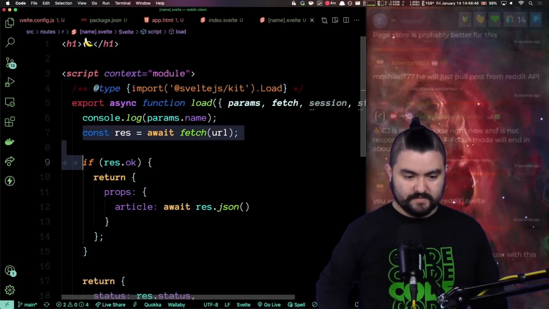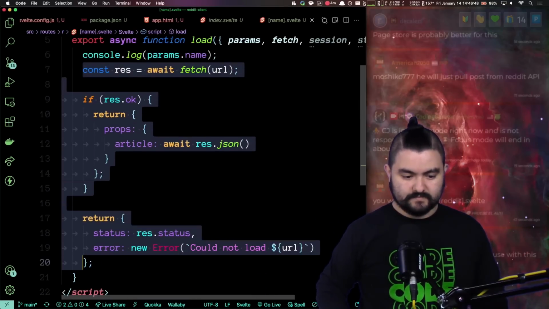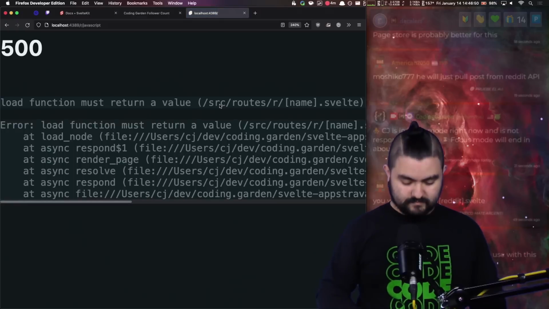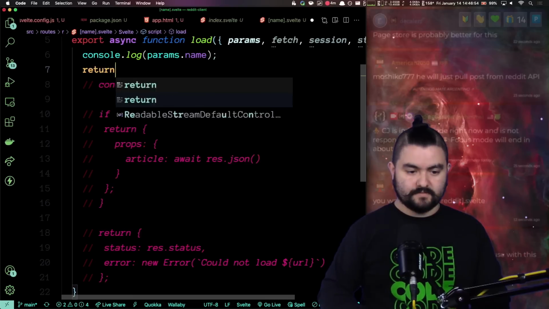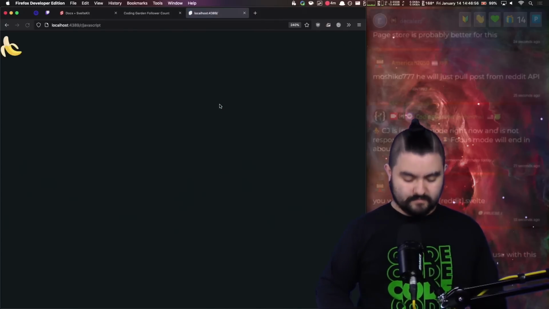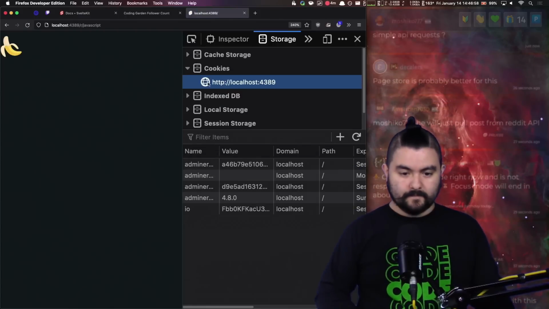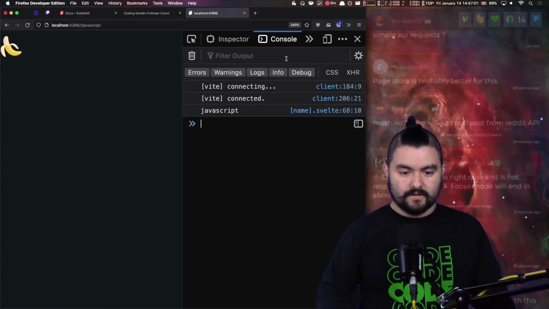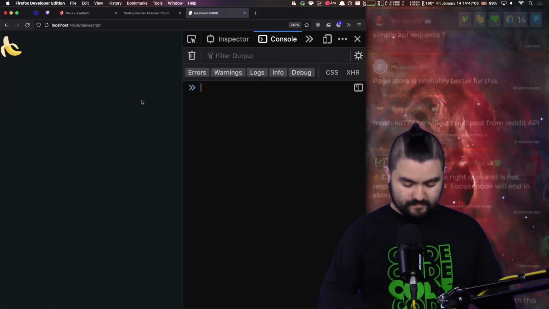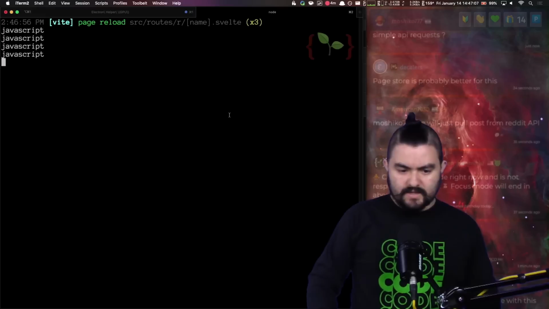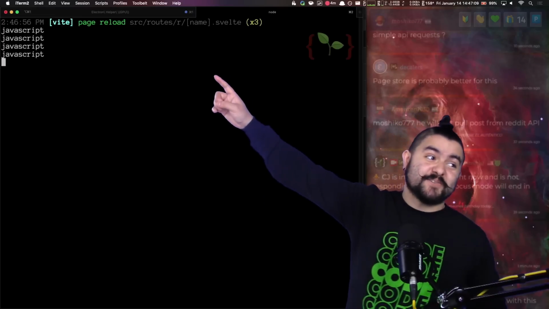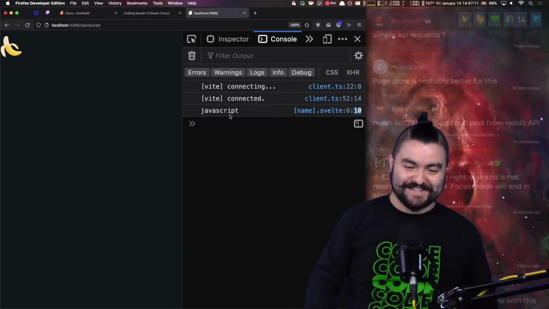That makes sense. Let me get rid of all this. The load function must return a value. Okay. So JavaScript is there. Is that running? Yeah, it's running on the server side too. So that's interesting. That's very interesting.